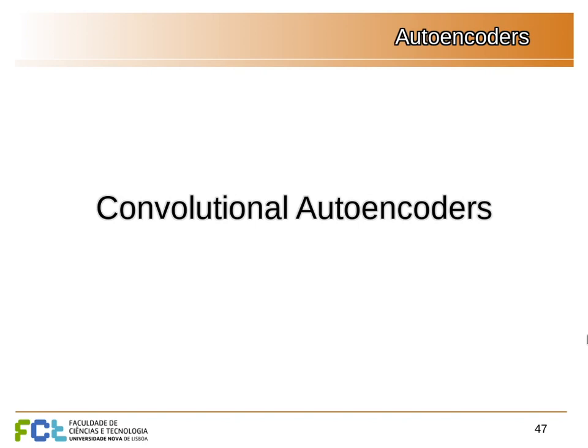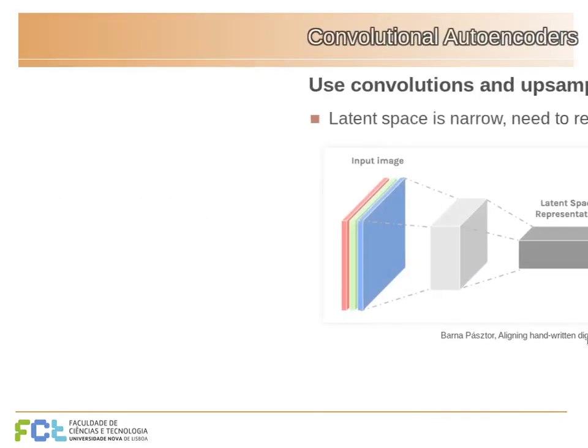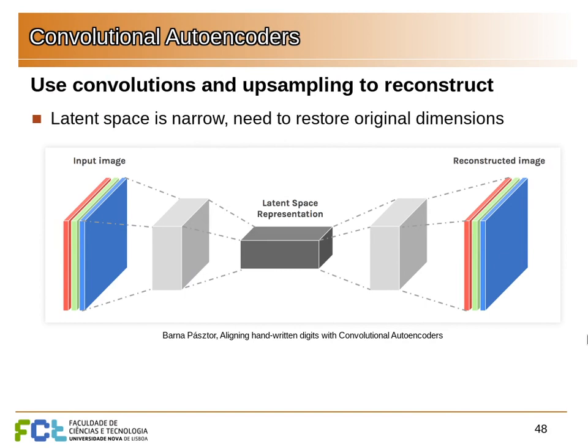We can use autoencoders, the same principle, with convolutions entering and then convolutions leaving again. So many of the examples I presented here with images would be like this. You use convolutions in and out to reconstruct an image.